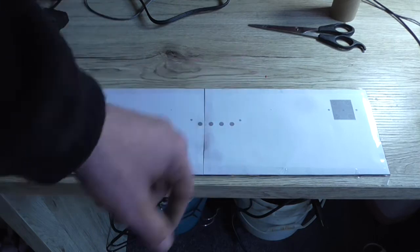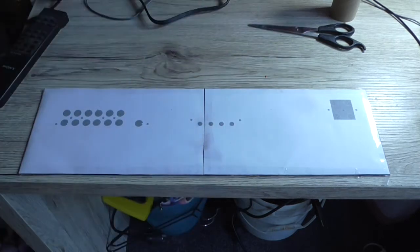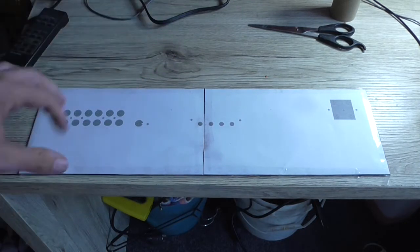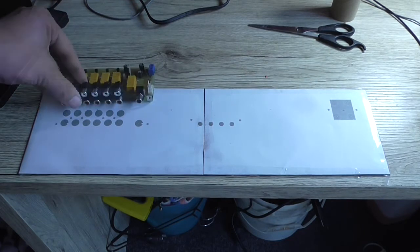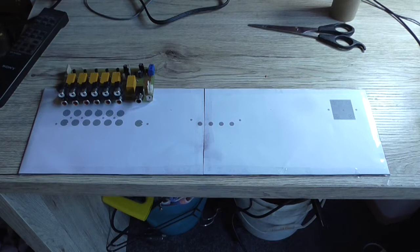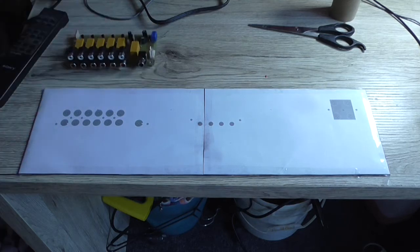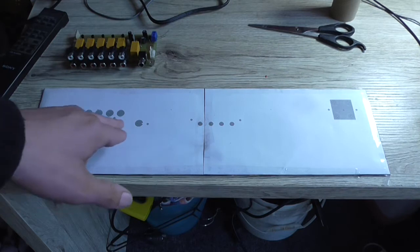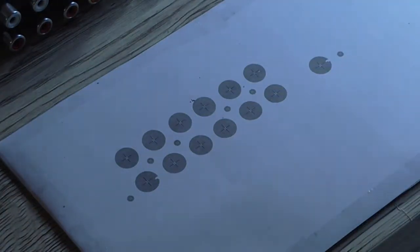That's just copied from another amplifier. It'll do the job. And I've checked it on the back panel, like on the rear of the amplifier, just to make sure nothing's interfering with anything. It shouldn't be, because that's roughly where the edge of the board is going to come. So there should be plenty of clearance between that and the side of the case. Now I've got to center punch all these holes and then start drilling. Postman just came whilst I was talking.